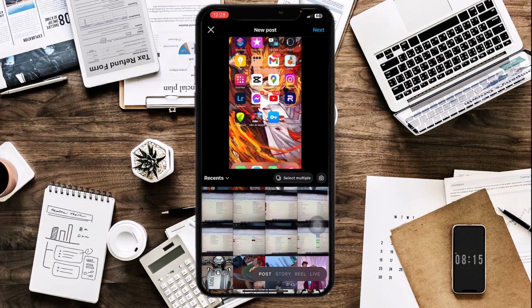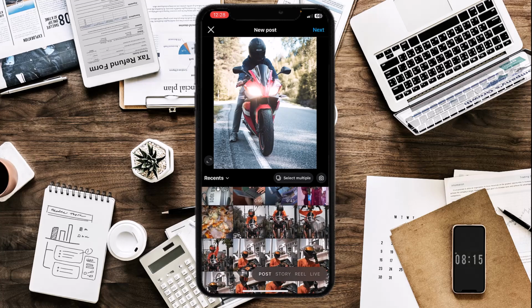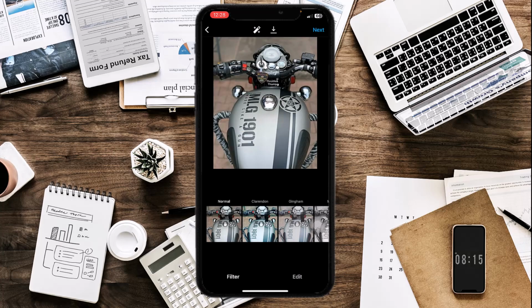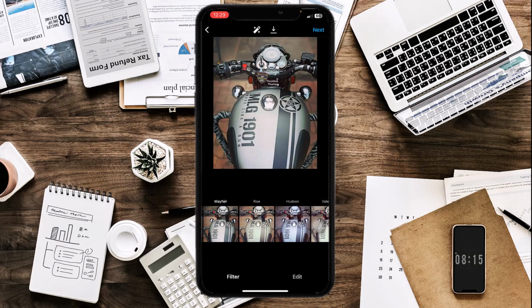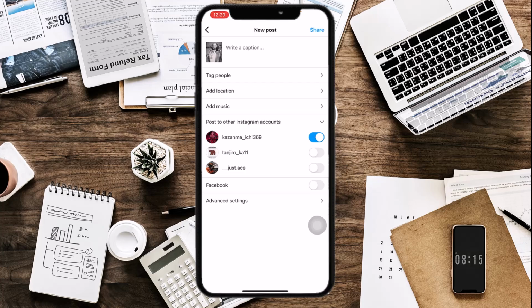then selecting a photo, this one right here, and tap on next. And here you have the option for the filters. Choose anyone you like. Okay, this one, tap on next, then just press save.